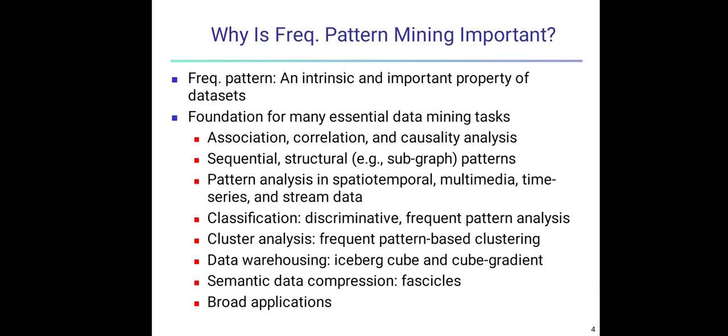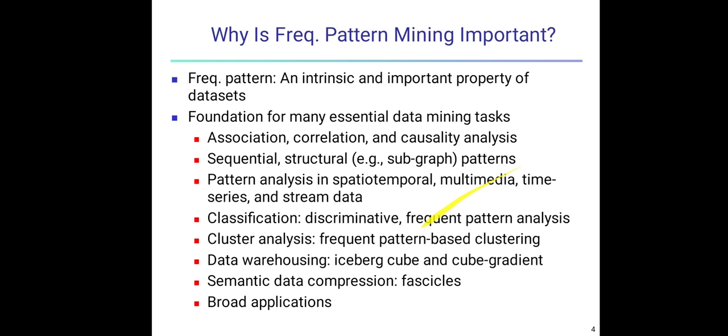Now, why is frequent pattern mining important? It is an essential foundation of various data mining tasks. If you want to do association, correlation, or causality analysis, it will help you. Then you can find sequential and structural patterns, and do pattern analysis of temporal and multimedia databases. Association can help you in classification, cluster analysis, data warehousing, and semantic data compression. So remember that association or frequent pattern mining has a broad range of applications.